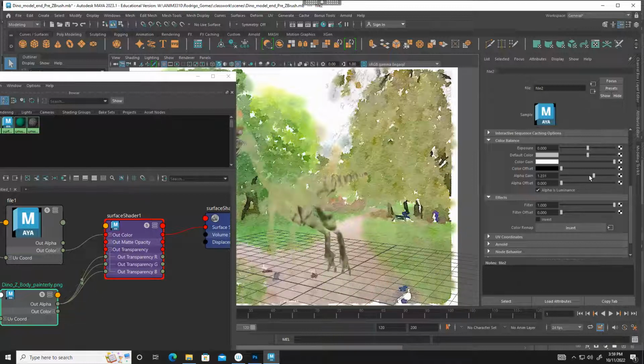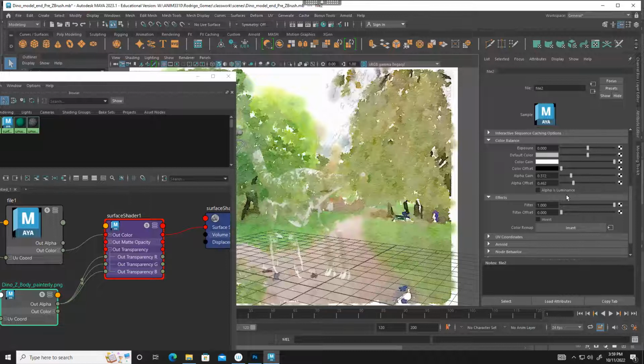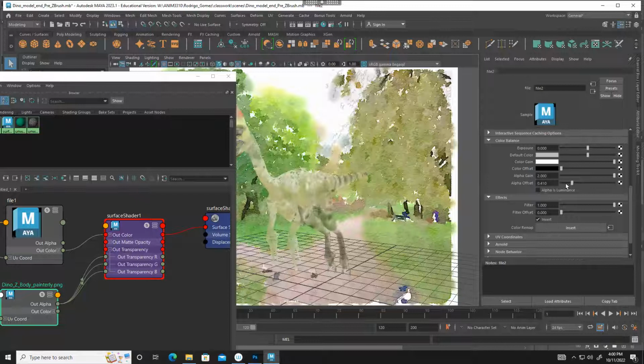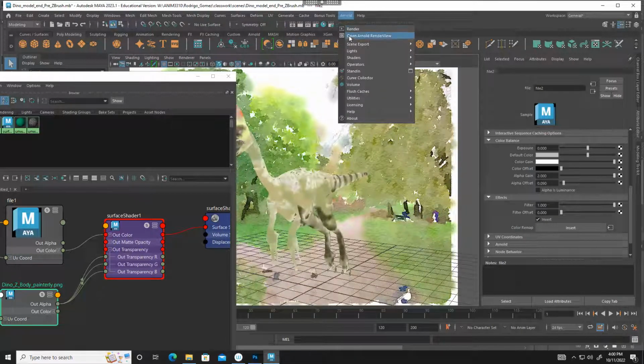Alpha gain. Maybe it's not exactly what I'm looking for. It's doing a little bit of it, but not exactly. So I'm not going to do that. I'm going to just try to keep it inverted here. Try to maybe make it up like that. And there, maybe halfway here. And if I test render it, I should be looking pretty much the same thing.